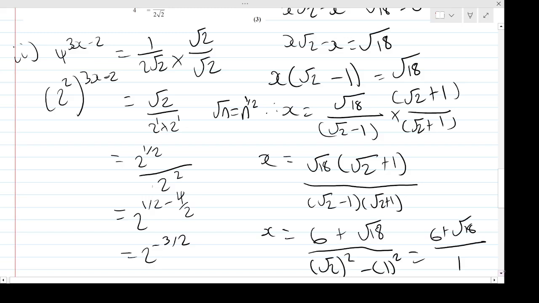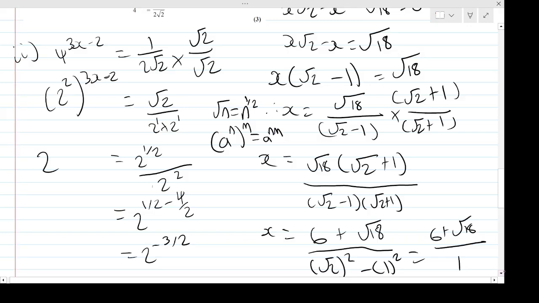If I remember the third law, a to the n, to the power m, I times the powers together. a to the n to the m is a to the nm. That's exactly what we'll do here, because we have a whole bracket, 2 squared, raised to a power, even though it's an ugly power, it's still a power. I can times the indices together.